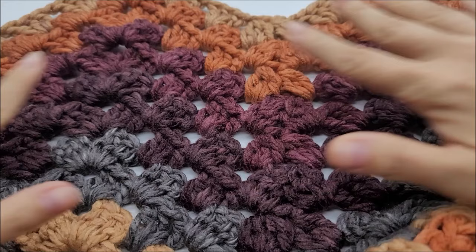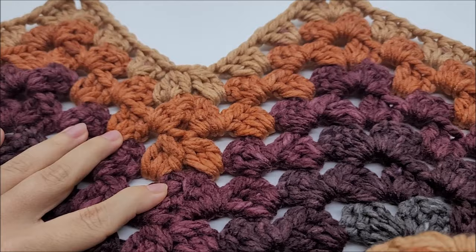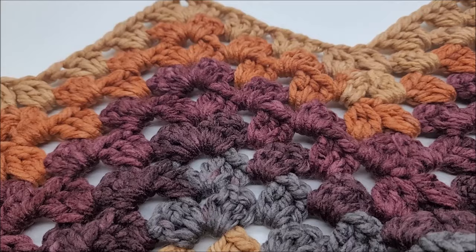As long as you know the basic stitches — double and single — I'll show you the rest. It's turned out really, really nice; I love it a lot. The size of mine is approximately 48 inches wide and about 60 inches tall, but you can make yours as wide or as tall as you want because I'll give you the multiple so you can change the number of chains. Mine has five peaks on it, and the sides are nice and straight.